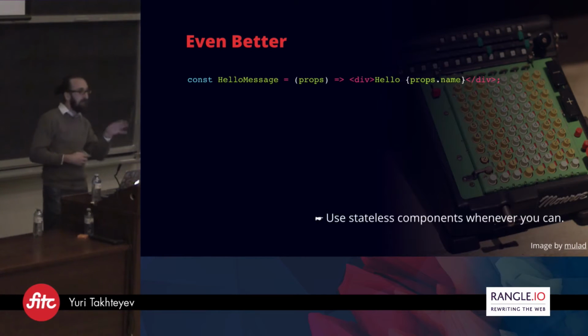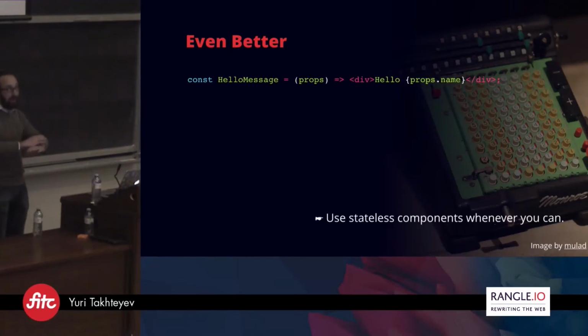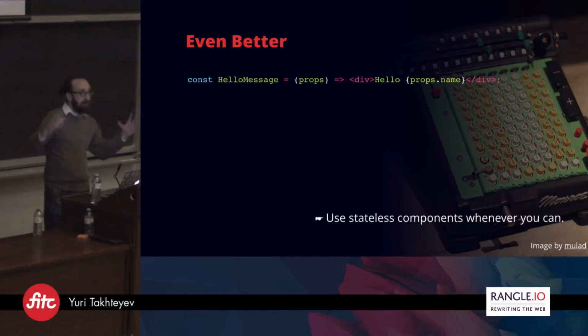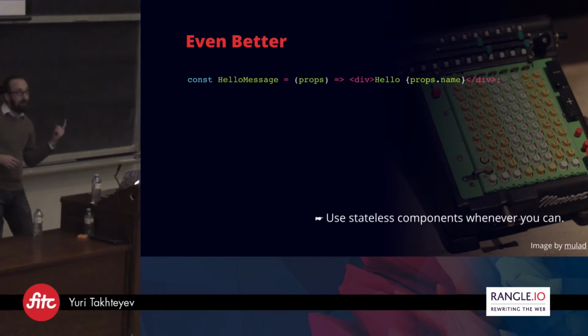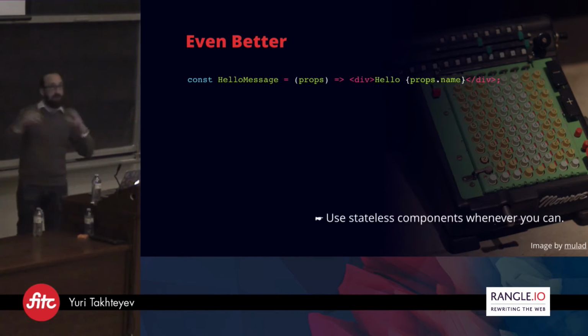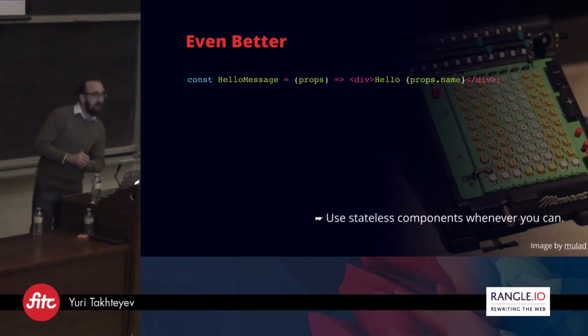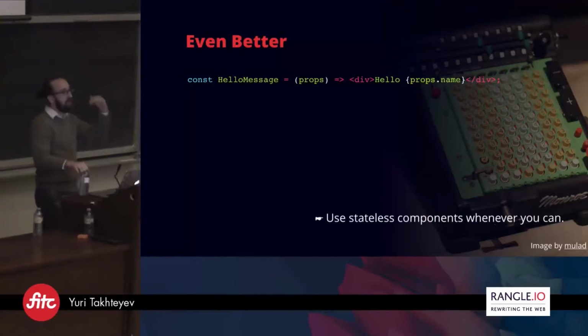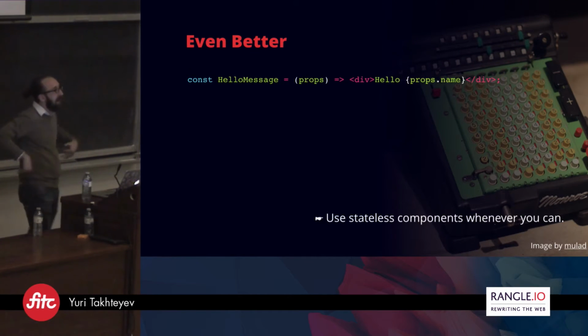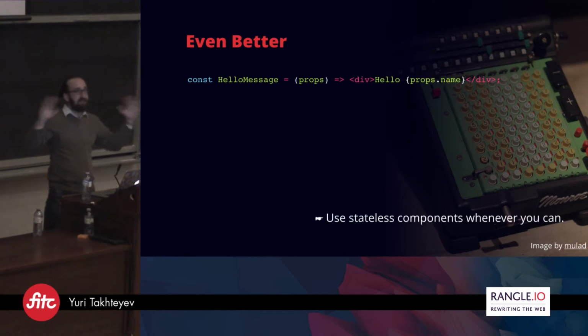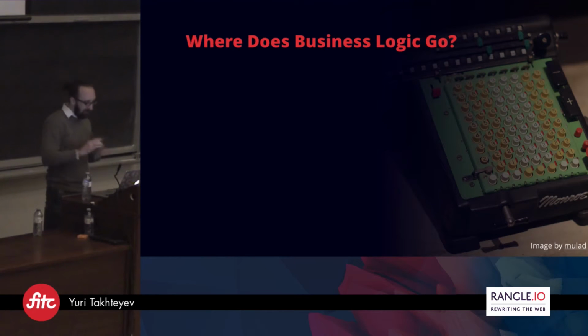And one of the great things about Redux, as we'll see, is that it allows you to greatly expand the number of cases where you might have thought of using state in your components, but now you don't need to, and your components can be purely stateless. Now, this is wonderful. We bought into the idea that doing stuff in a stateless way is wonderful, and React allows us to do this in a great way, where we have components which are purely stateless. They just hook into the parent, get props from the parent, and call callbacks to send information back. They have no state whatsoever. But now, where does the business logic go at the end of the day?